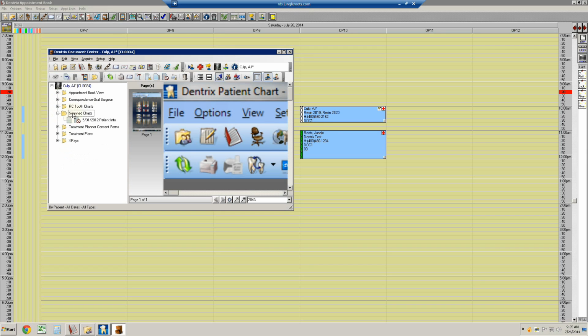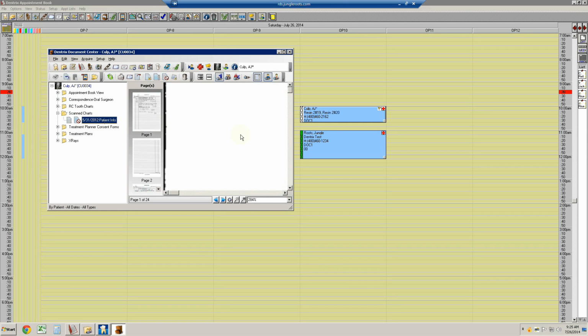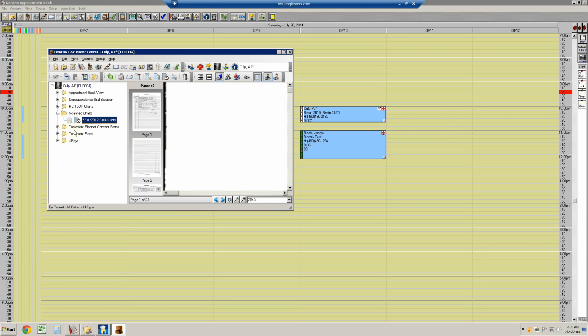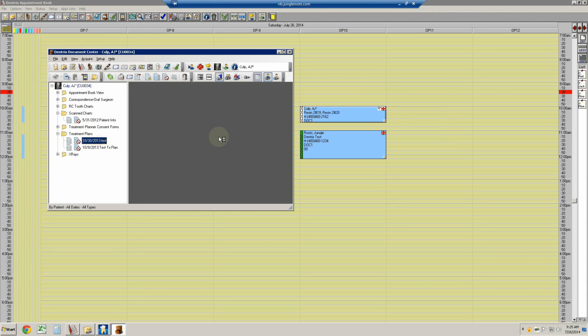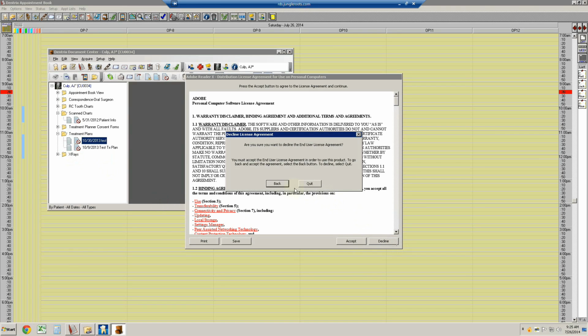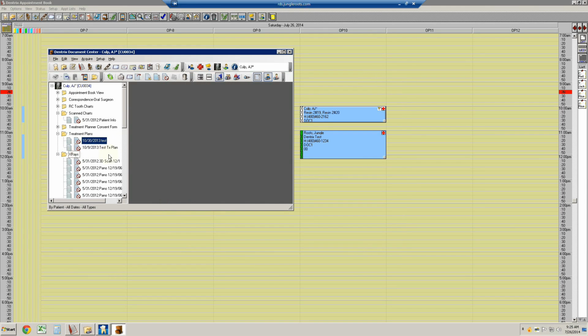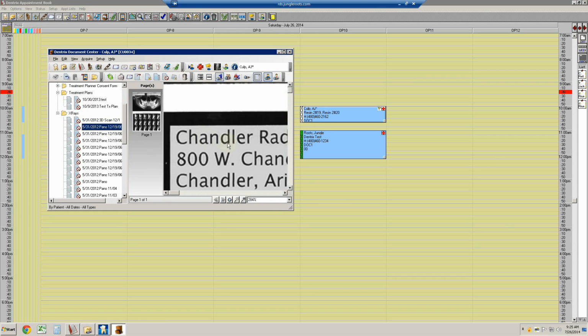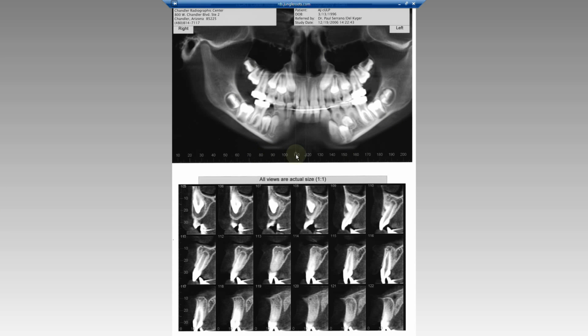Scan charts, everybody should have those as well. And what that is are literally scanned in images of the paper chart from before we were fully electronic. We have treatment plans listed here. That's more front office, of course. And then we have x-rays as well. Yeah, let's quit this for now. And we have x-rays here, which we can check at a moment's notice. Double-clicking on that provides us all this level of information that is vital to taking care of AJ's teeth correctly.